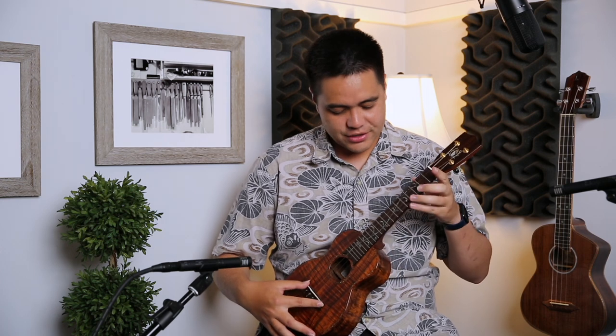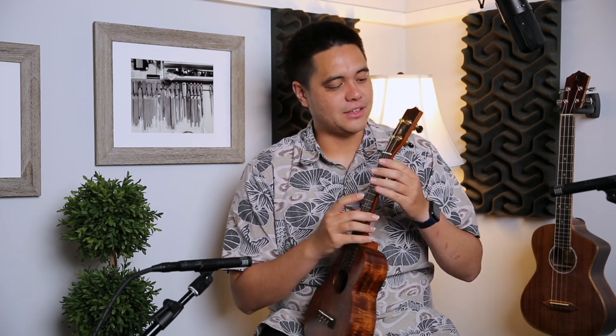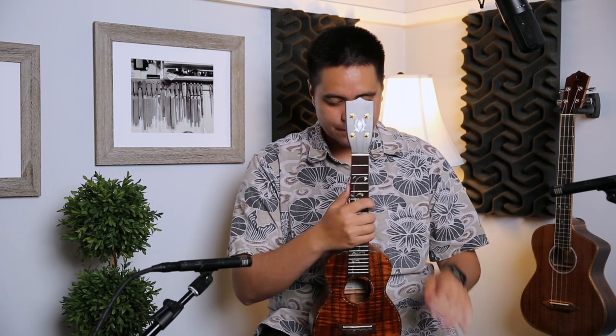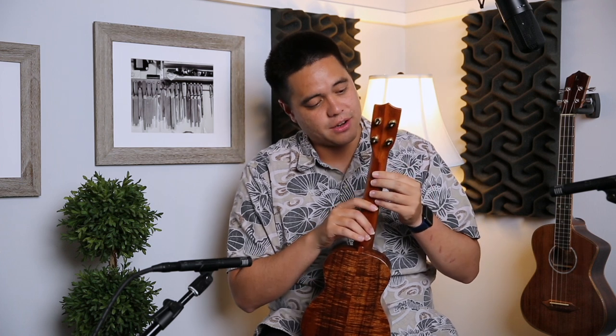And then on the bridge here and the fretboard, as well as the headstock, we have beautiful Indian rosewood, that nice dark chocolate kind of color. Then we also have the inlay here and abalone on the top. And we also have a satin finish neck here on the back.